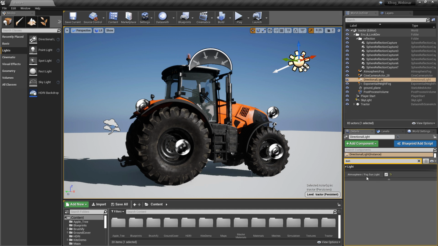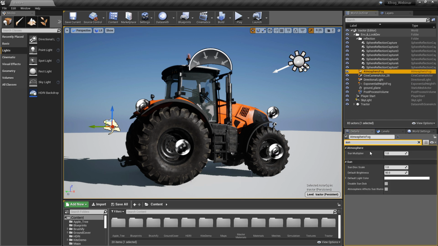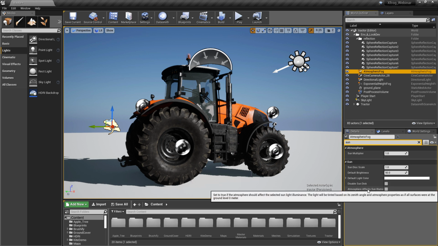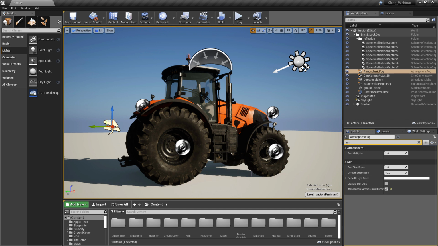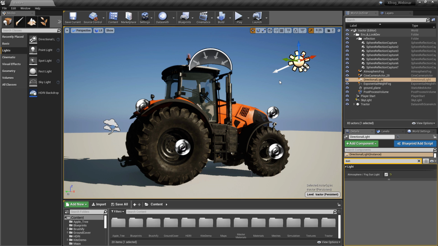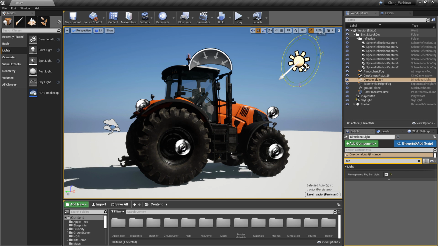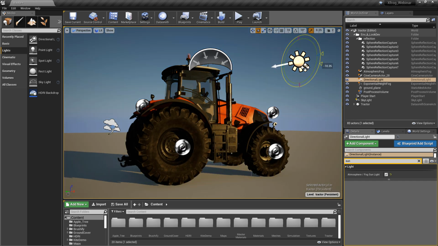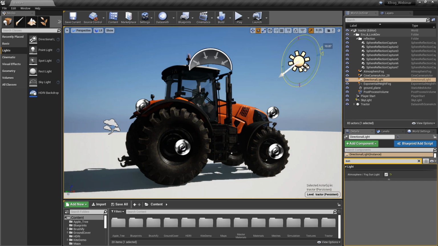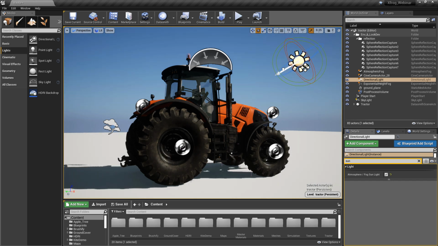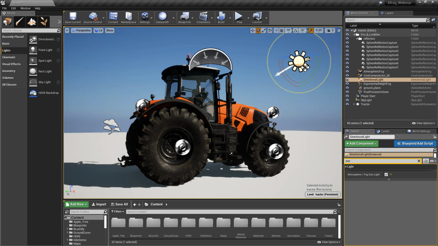So by turning on atmospheric fog and sunlight, now if we go over to the atmospheric fog with sun still in my search parameter, you can see that we can affect atmosphere affects sun illumination. As soon as I turn that on, you can see that the color model has changed to basically capture the overall orientation of the sun. If I put the sun higher in the sky, obviously it's going to get cooler. If I put the sun really low, it's going to get warmer. So by turning on those couple little switches, we now have a sun model that's being calculated for us based on the orientation of the sun, which is pretty awesome.